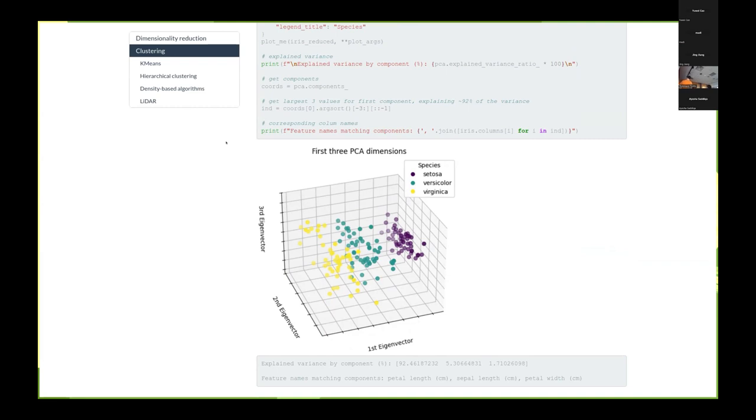So we can go ahead and extract some statistics, for example, associated with these PCA components, with these reduced dimensions after we apply a PCA transformation. We can, for example, look at what are the most important features that describe our dataset. And we see it's the length of the petals, the length of the sepals, and the width of the petals.